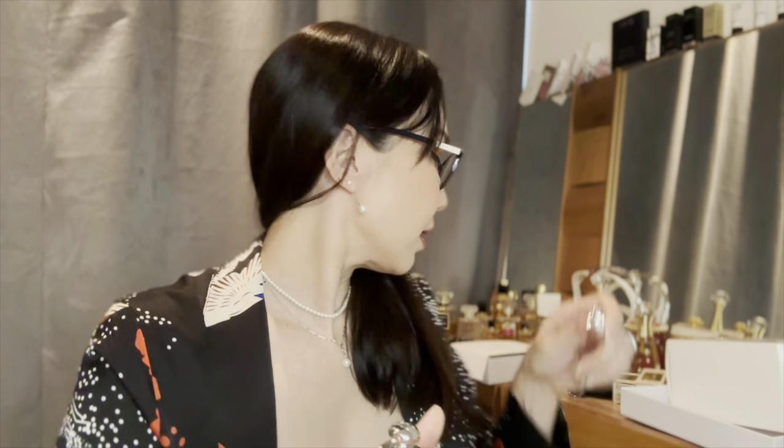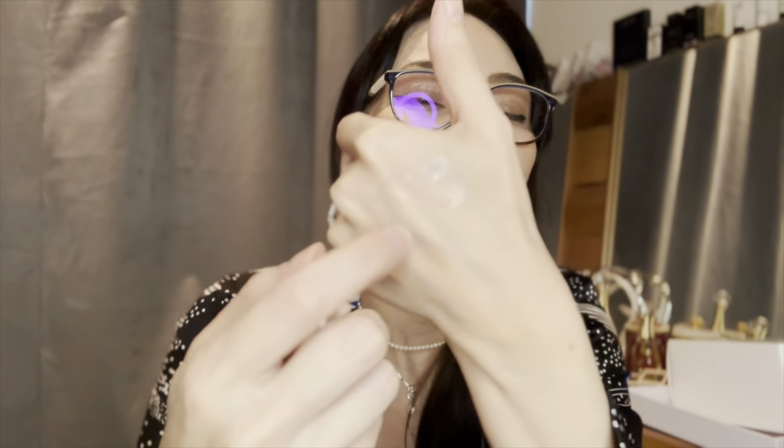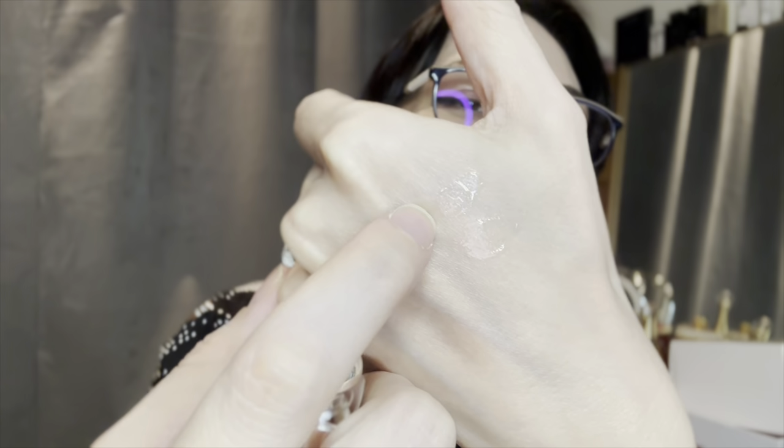So the holiday season is coming up, and I wanted to see what the difference is. I thought a little sparkle might add a little holiday cheer to my time here in Saudi Arabia. Let's see, can you actually see? Oh yeah, it does sparkle a little bit more. This is the limited edition, and this is the normal. You can see the undertone is slightly different, a little bit more silver. Let's try it on and see if it actually sparkles.